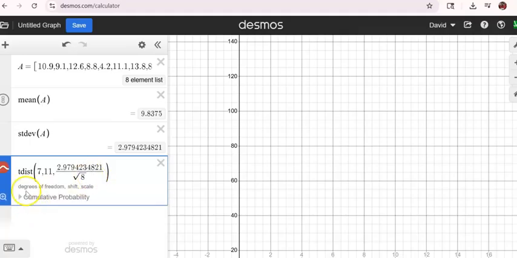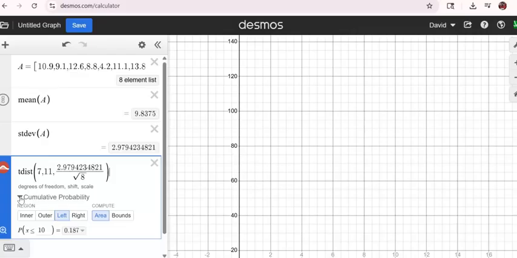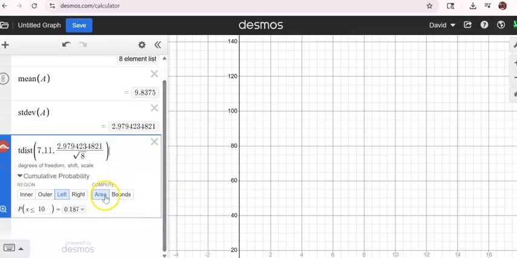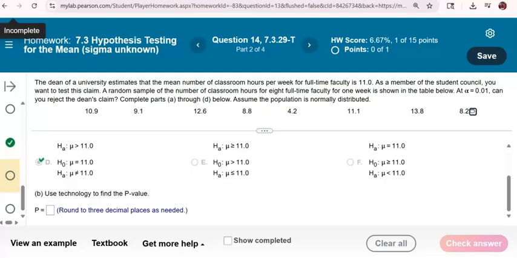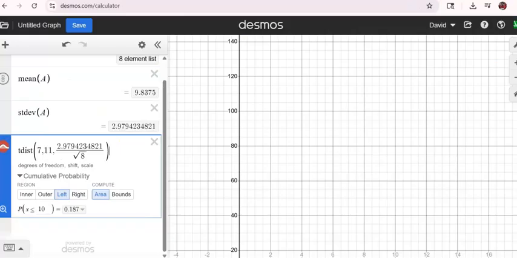All right, once you have all that in, you're going to click cumulative probability. Again, we're trying to find a p-value. P-value is area, so it's a probability. And then, because this is a two-tailed test, right? The last problem we did was a left-tailed test. That was a mean less than. This is not equal to. So I could be above or I could be below. So I'm going to do a two-tailed test on this one.